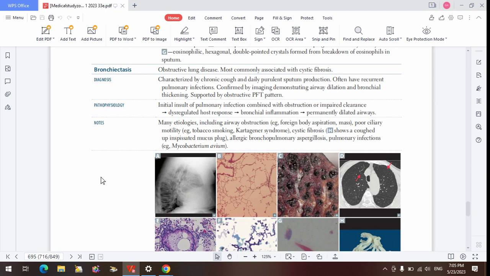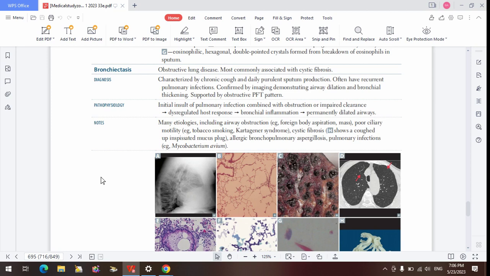Some are primary, some are secondary. The primary ones are smoking and Kartagener's. They damage the cilia directly. That's it. But in cystic fibrosis, you still have mucus accumulating. In allergic bronchopulmonary aspergillosis too, the inflammatory cells stimulate the goblet cells, they produce mucus, and they cause obstruction. Just like people with tuberculosis too. Mycobacterium avium or even the normal Mycobacterium tuberculosis, both of them can bring about hyperplasia of the goblet cells that bring about mucus that impairs ciliary activity and brings about bronchiectasis. So bronchiectasis can complicate so many disorders.